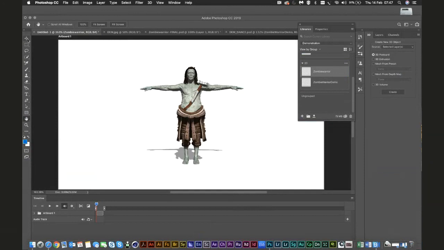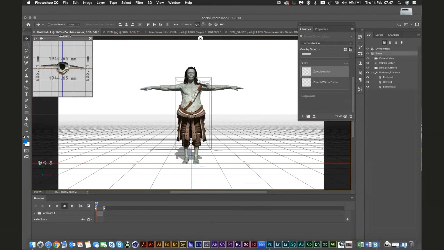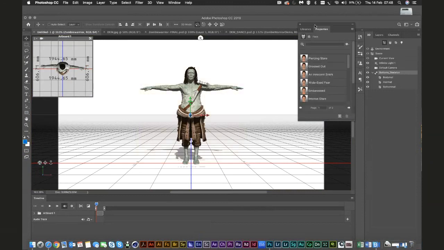What will happen is I click on my move tool, you can see we're now in this 3D environment. Our toolbar has actually changed up the top. We've still got our zombie warrior sitting in his T-pose. But what I'm going to be able to do here is if I click on him and go to Properties, I now have these different choices.